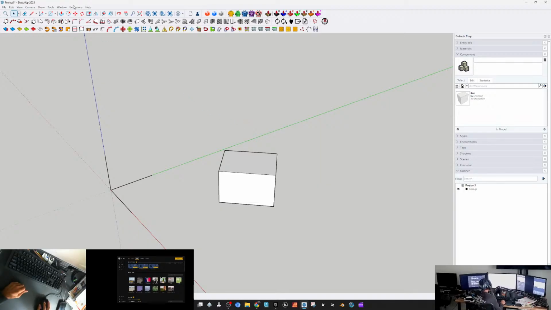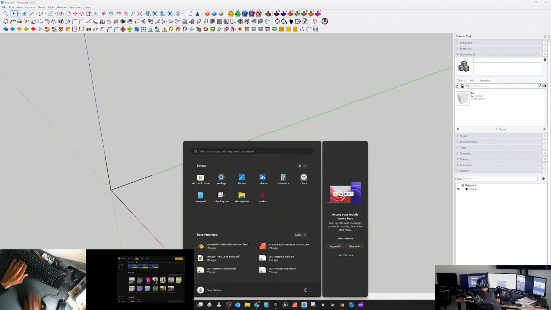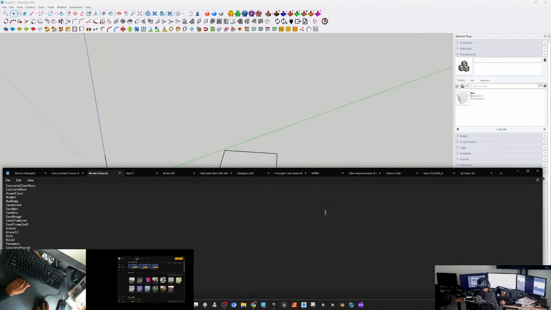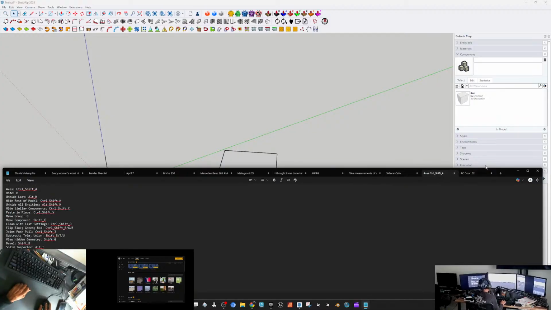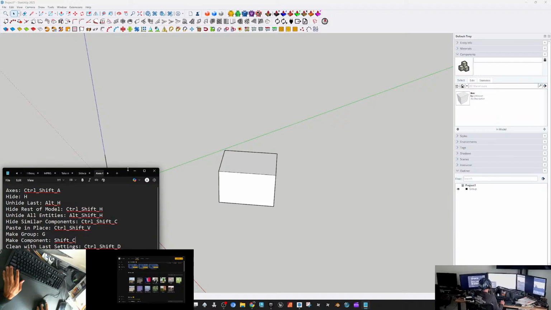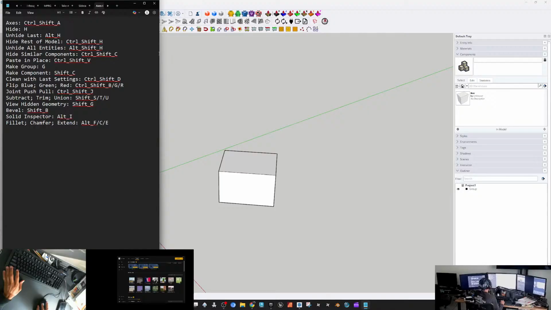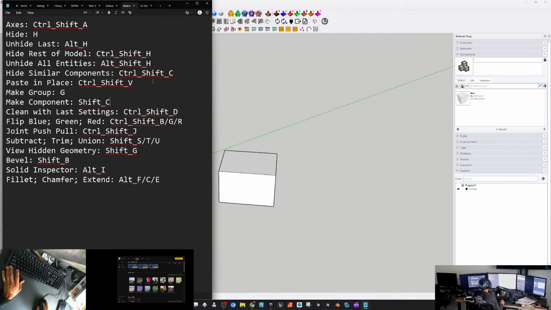Real quick, I have some shortcuts and I'll throw them on the screen so that you can take a screenshot and use these when you go to modify your shortcuts.